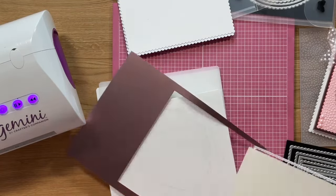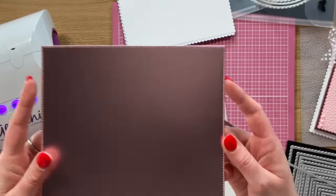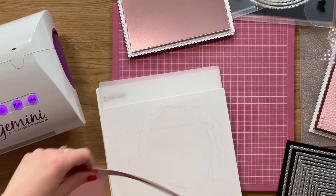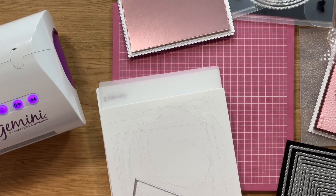Lift this one out, and you can see, if I hold that up to the camera, look at this, the luxury of the overhead. Can you see the pierced detail along the edge here? It's absolutely beautiful. It's going to add an extra little dimension to your project. So we're going to pop that one down there, put that back onto our magnetic sheet.